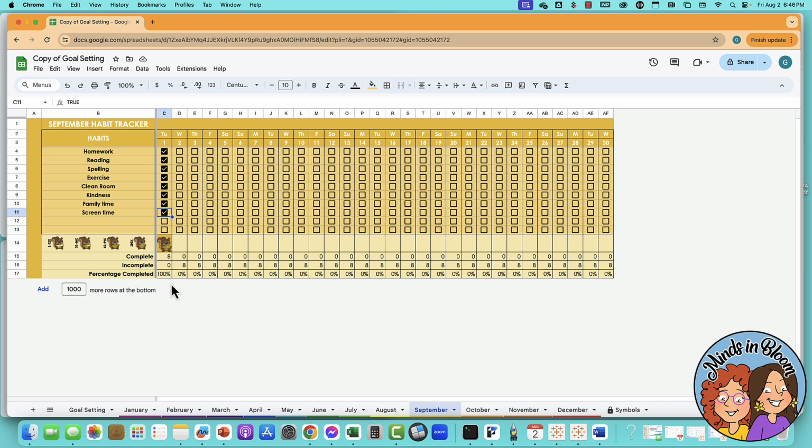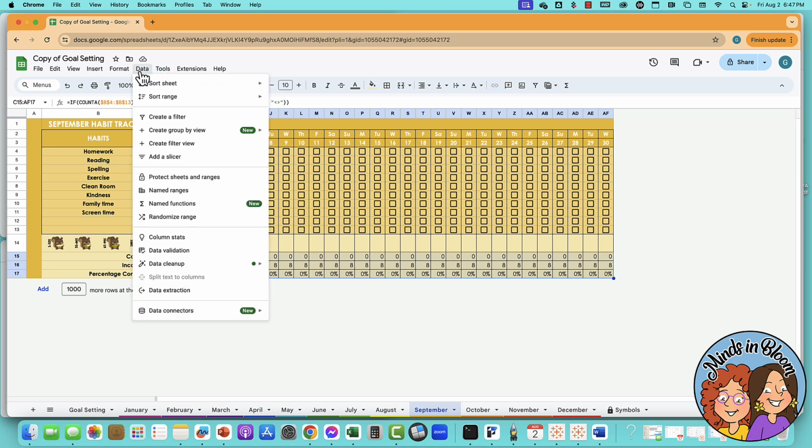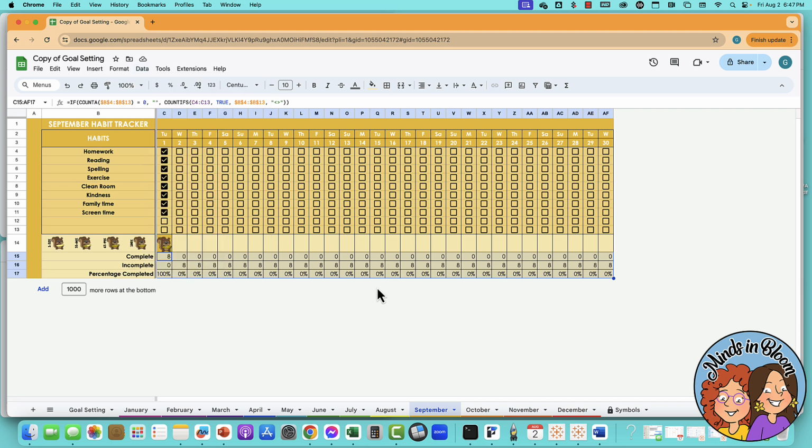One more thing that I wanted to tell you is that since this is a Google Sheets and it has a lot of formulas, students can mess up the formulas by messing up these cells. So clicking into any of these cells and changing them will mess up the whole capability of the spreadsheet. If you want to, you can go into the data, and then protect sheets and ranges, and you can add a protection warning to these cells so that if students try to click in it, it warns them, don't do anything in this cell because it will mess it up. So that might be something you need to do with all or some of your students.